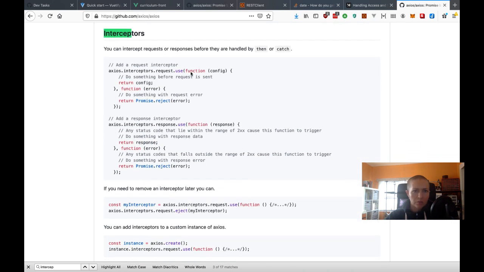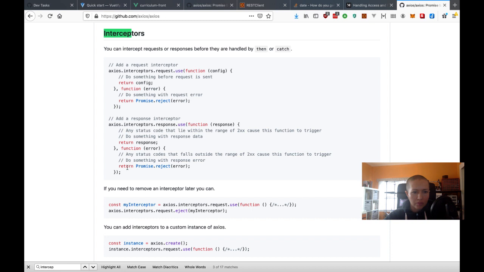You can intercept request and response before they are handled by then. Yeah, I can add a token before. So I should update this again, I guess. Or my default works well too. Okay, so request.use and response.use.